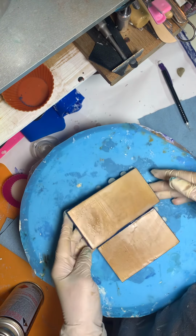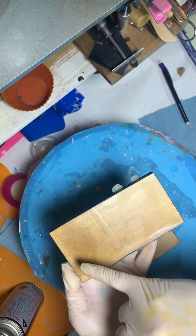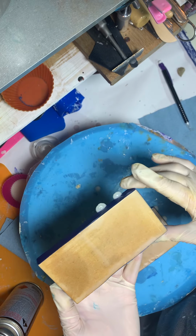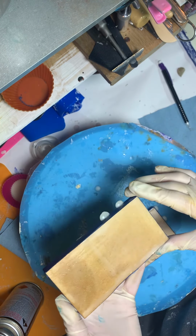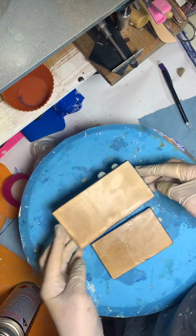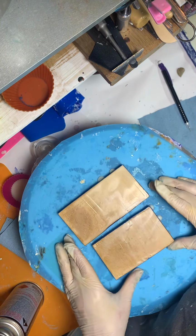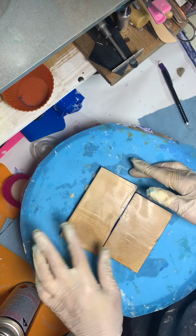Ooh, now, look at this. Do you see this dark? There is glue under here that I heated up that's created a different texture on the board. I just need to be mindful that in that area the glue has bubbled up under the heat, and it might be a jerk. So let me just let it.